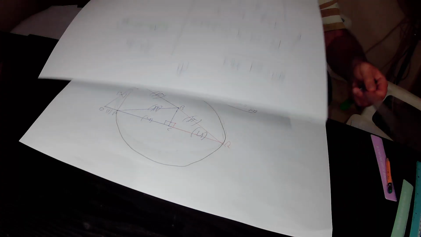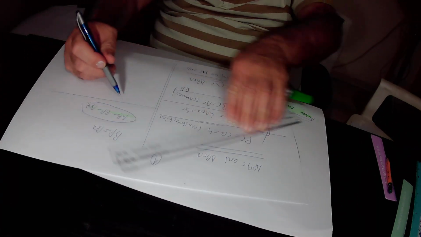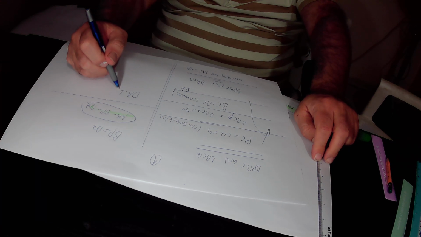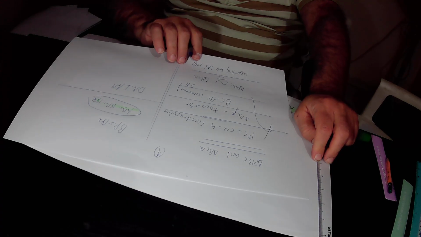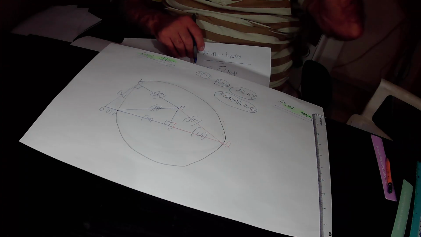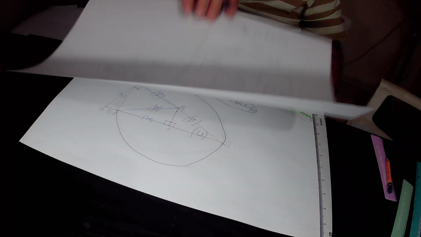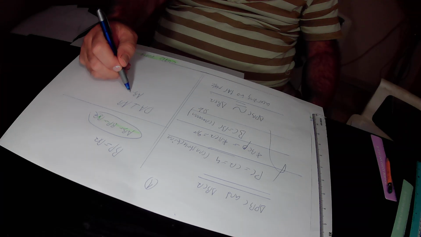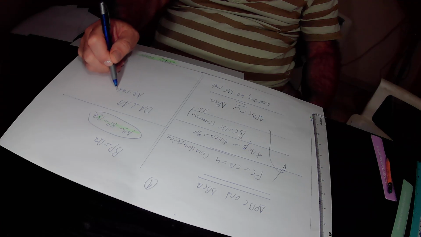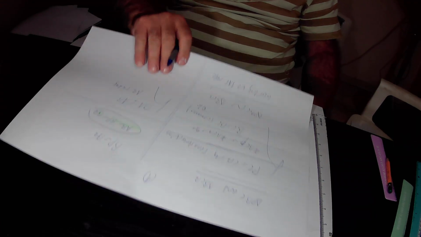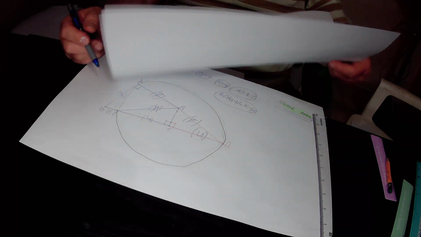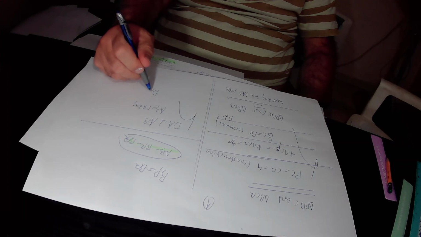According to what is given in the question, side DA is perpendicular to side AB, but AB is the radius of the circle, and therefore DA is tangent to this circle at point A. Again, DA must be the tangent of this circle at point A. So DA is the tangent to the circle.